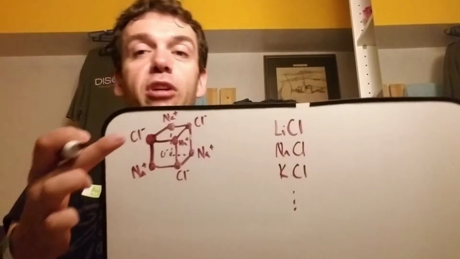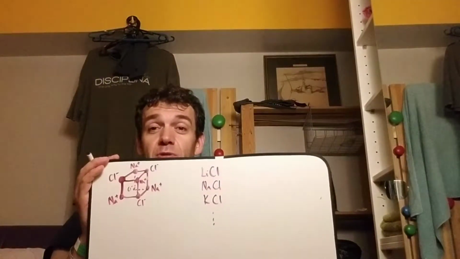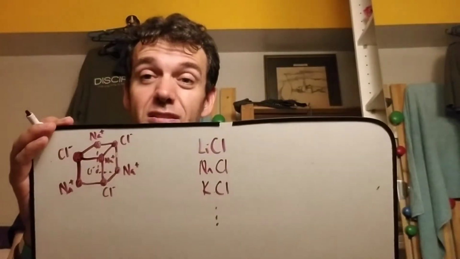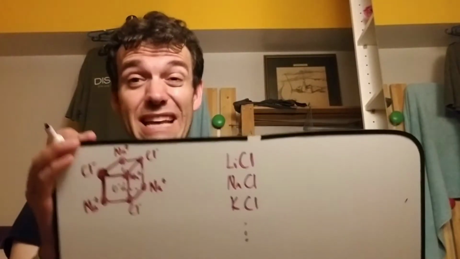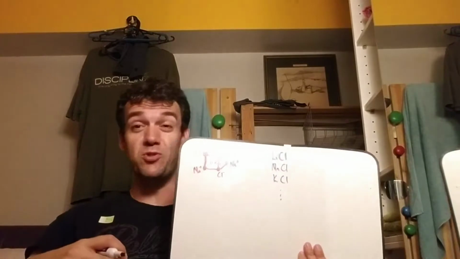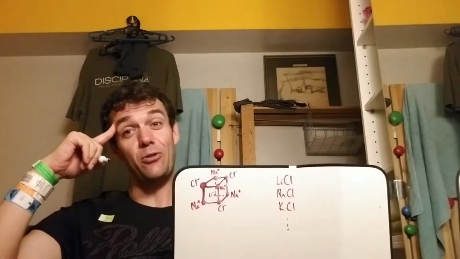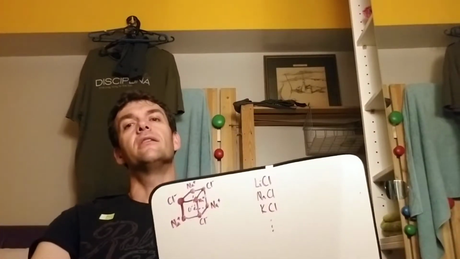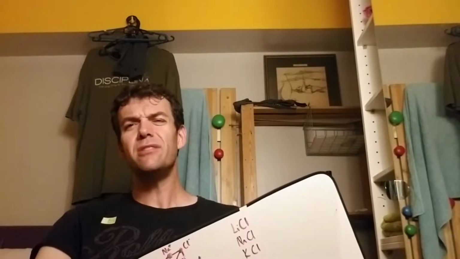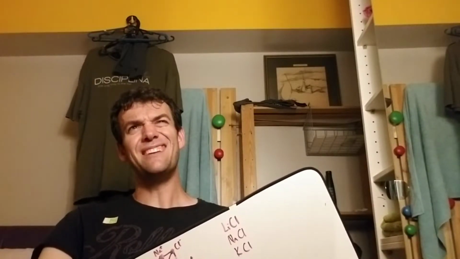either lithium chloride, sodium chloride, potassium chloride, they'd all kind of look like this shape. So where would you find the most strong lattice? Would it be with lithium chloride? Would it be with sodium chloride? Would it be with potassium chloride? Would it be something on the very, very bottom, row 7, which I forget off the top of my head because I'm not looking at the periodic table right now? Radium, maybe? Cesium? Maybe cesium? CS? I forget what's in the bottom left of the periodic table. That's bad of me. I should know that.